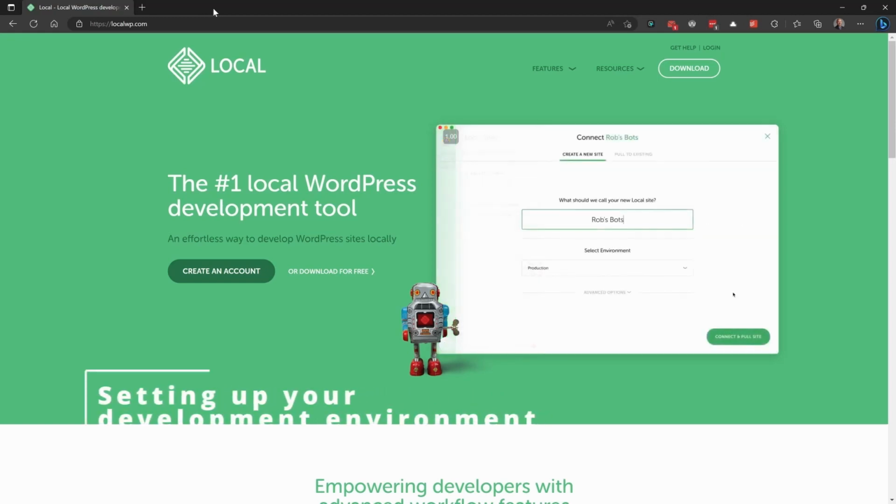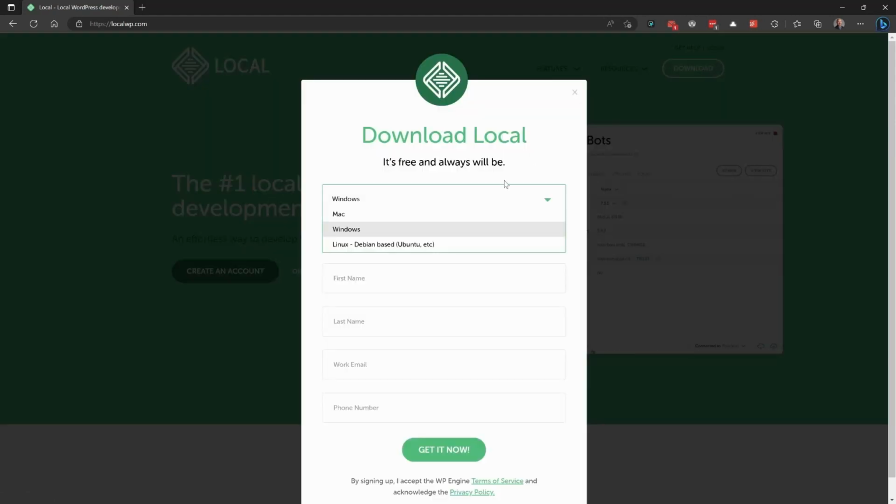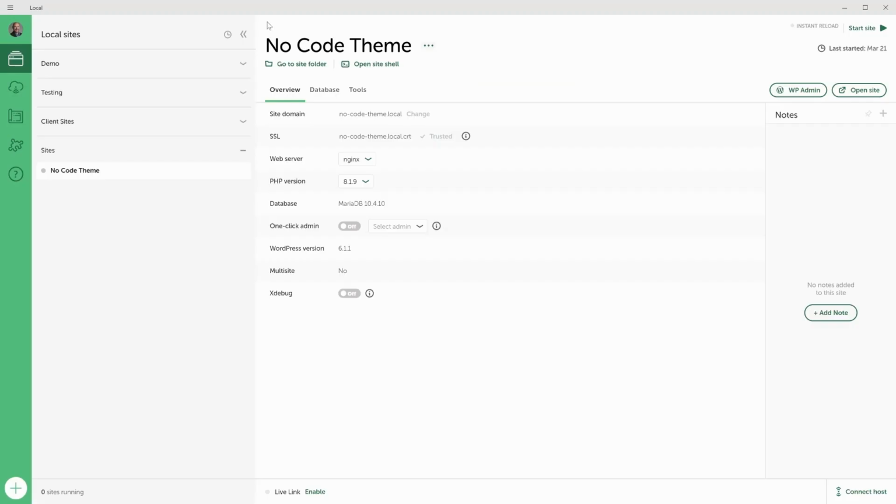Regardless of whether you use the plugin or the local install of Pinegrow, you're still going to need an installation of WordPress. So the easiest way to do that is by going to Local WP and downloading this application. You can select the platform that you want to use, whether it's Windows, Mac, or Linux. Put in your information, say get it now. Once you've installed it, it opens up a window kind of like this.